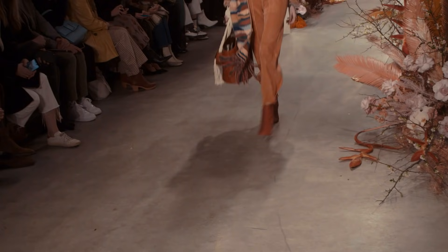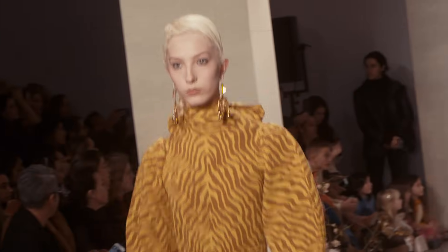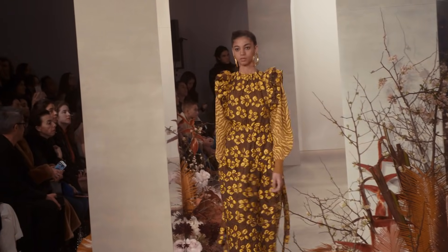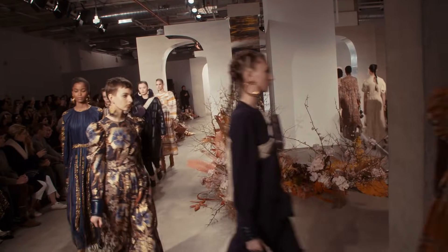When the girls walk out, first of all I want them to feel gorgeous. I love to just perfect them — I want them to just feel amazing. The highlight of today is when it all comes together and you see it on the monitor. It's the finale and the girls come out and I can just breathe. It's so good.